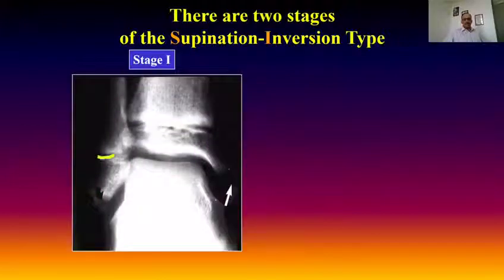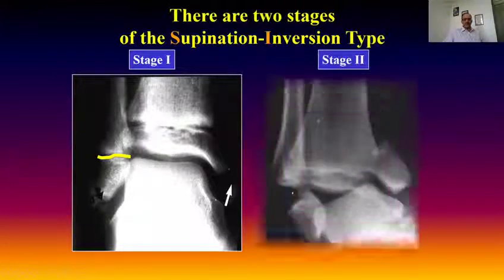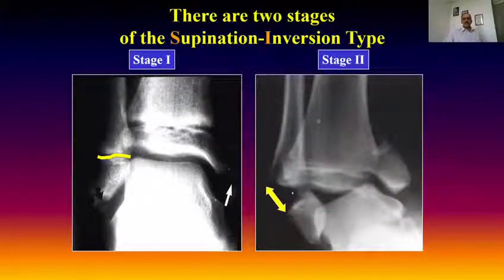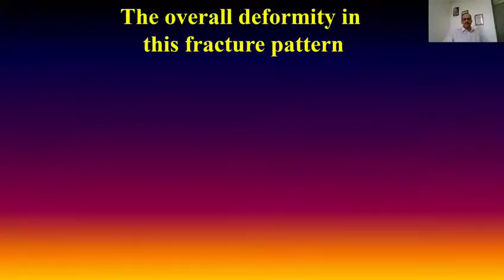In the first stage, there is a fibular injury, which can be an ankle sprain, an avulsion injury, or, more commonly, a type 1 epiphyseal separation of the distal fibular physis. And then the talus moves into adduction, and there is a push-off fracture, which crushes the physeal plate, and that is a Salter type 4. So this is a stage 2 injury, and this is the complete injury for a supination inversion force. So this is what happens: there's a Salter 4 there, and there's a Salter 1 on the fibular side.